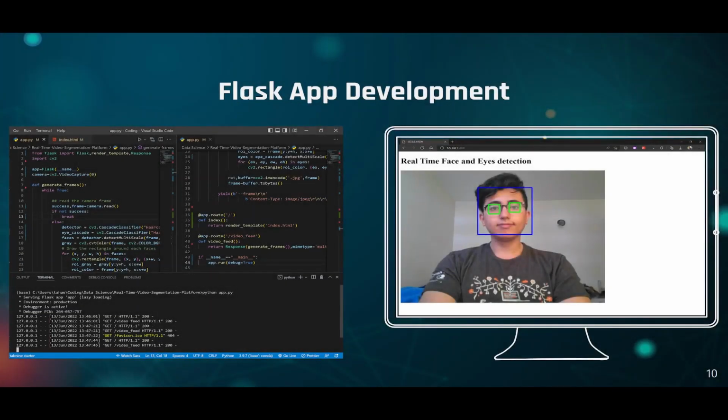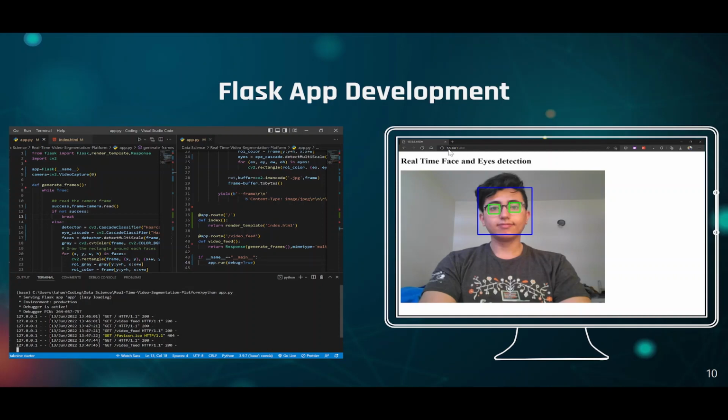So now the second part is making the web application. So we created a simple Flask application in which we used OpenCV to get the video capture, and we created some endpoints that will display the output of the processing in our template of the Flask server. So it's very simple.